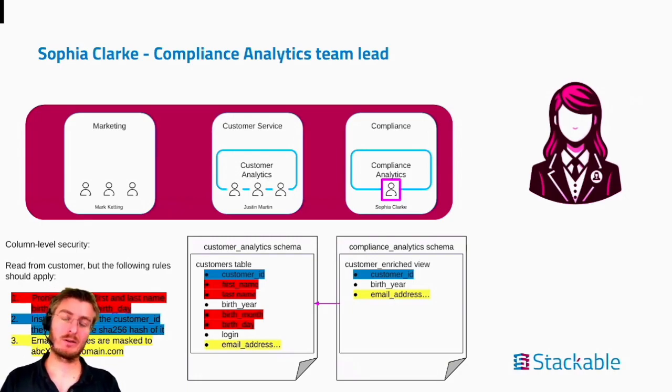And then in order to make querying a bit easier, and we'll look at that a bit better in the demo as well, the customer analytics schema contains a view that looks at the customers table, and that only has the information in it that they are allowed to see. But again, the view doesn't store any data. It actually goes to the customer analytics customers table, retrieves data from there, and then just shows it.